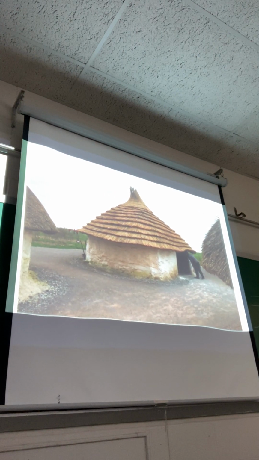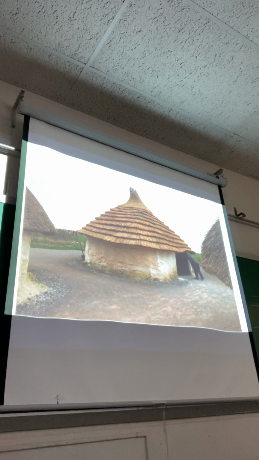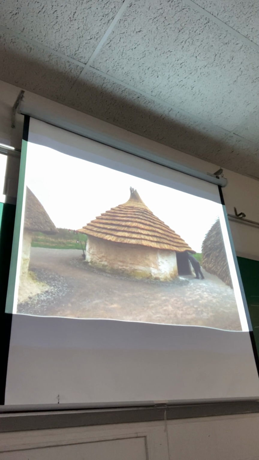Okay, and then finally, they also have demonstrations and setups of the early homes of Central and Northern European peoples. All right, just very simple mud huts with thatched roofs. All right, so very, very basic, very primitive dwellings. So if you ever go to England, all right, definitely check out Stonehenge.